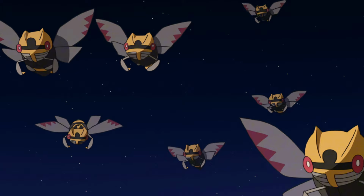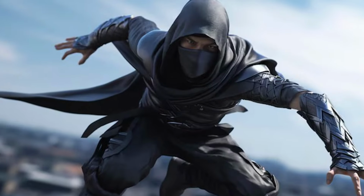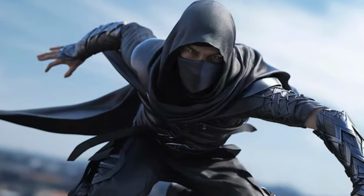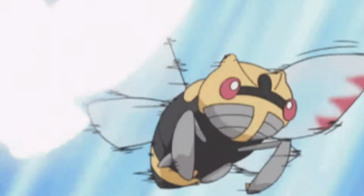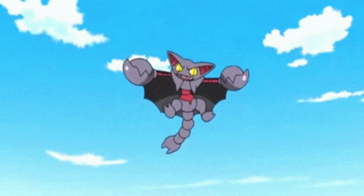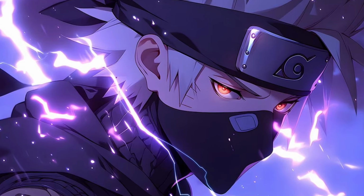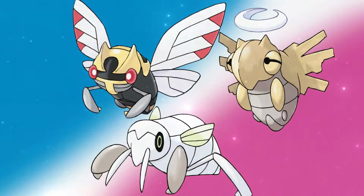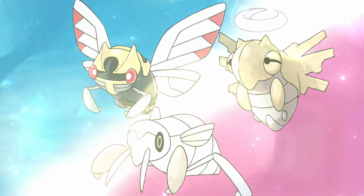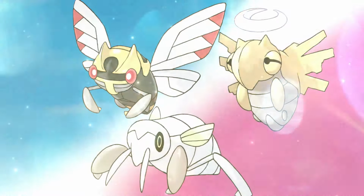It has various cutting attacks, and this combination is further inspired by stories of ninjas using cicadas to mask their sound, that humming noise. And again, it's a reference to the technique Utsusemi, where it uses decoys to misdirect opponents. The name Ninjask is a combination of ninja and mask. And that is the Pokemon and the entire evolution line of Nincada, Ninjask, and Shedinja.